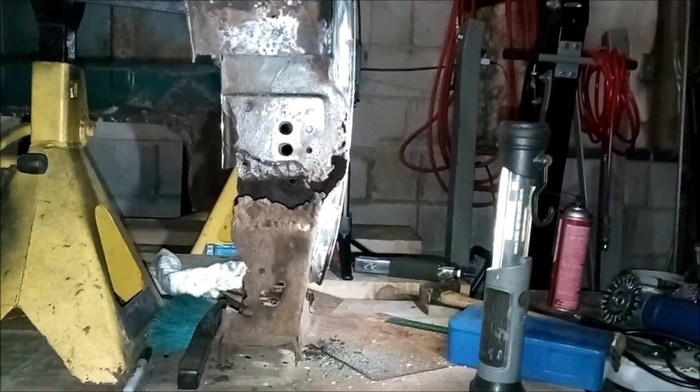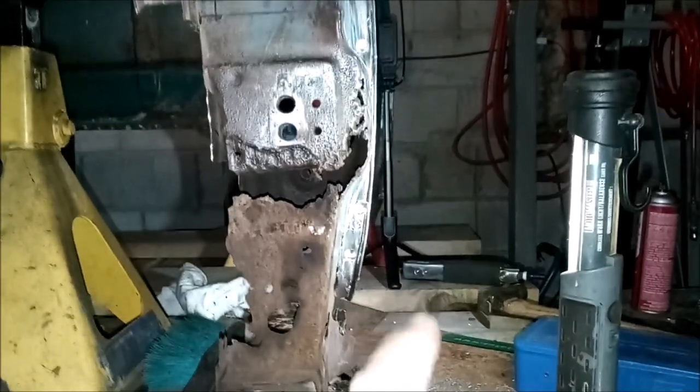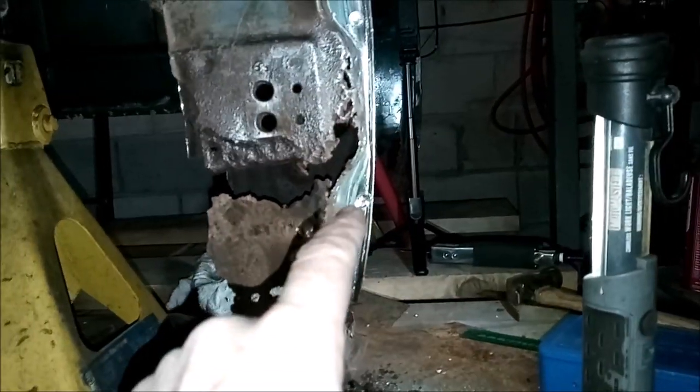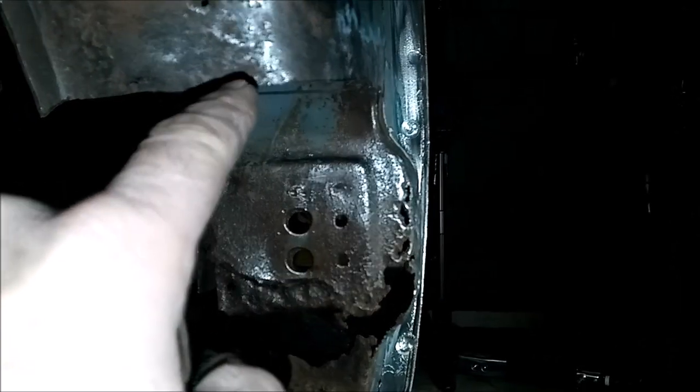All right, everyone, welcome back. Just been doing a little work in behind the scenes here. Drilled out a few of the spot welds here, here, and here. And I'm going to go ahead and cut across. I've made a mark in there that goes along with this.